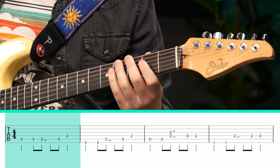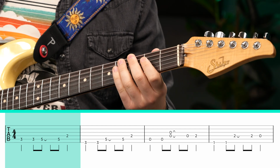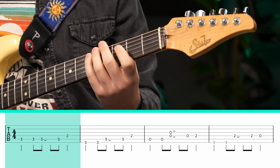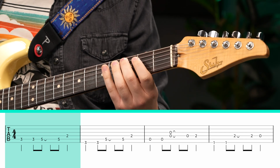So we start with a C down here on the 3rd fret of the 5th string, and we're gonna hit that note 2 times. So it's gonna go 3, 3, and then up to 5. So 3, 3, 5, 5, and then we go to 2 on the 4th string. So we have.